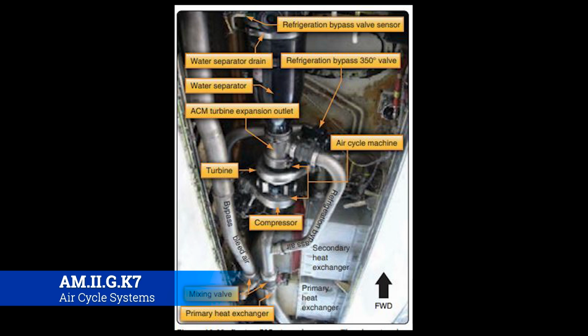The temperature and the quantity of the air must be controlled to maintain a comfortable cabin environment at all altitudes and on the ground. The air cycle system is often called the air conditioning package or pack. It's usually located in the lower half of the fuselage or in the tail section of a turbine-powered aircraft. Now, I will tell you that most aircraft have two, and both of them have to be working for the aircraft to be used for any sort of operations with passengers.